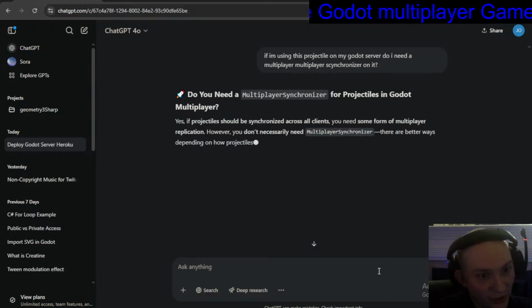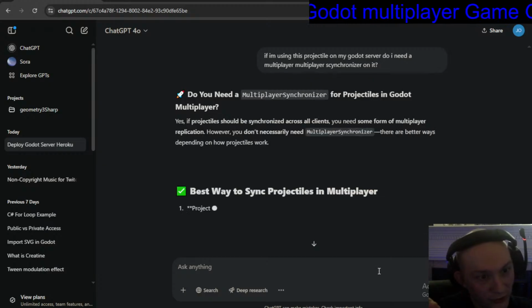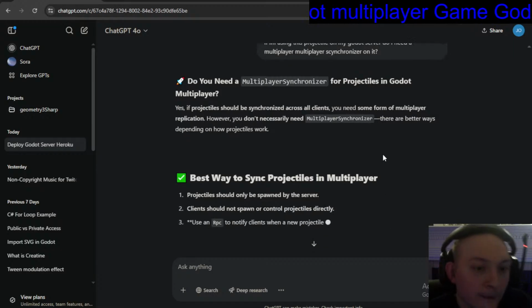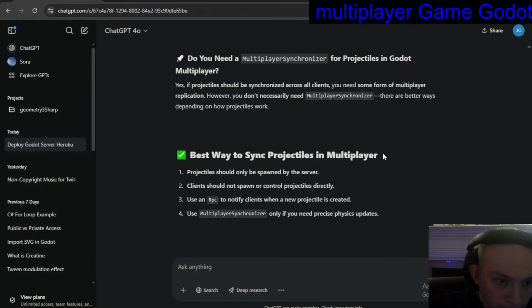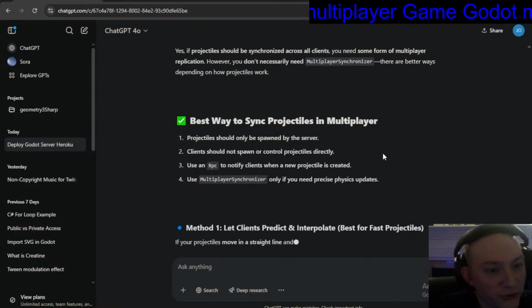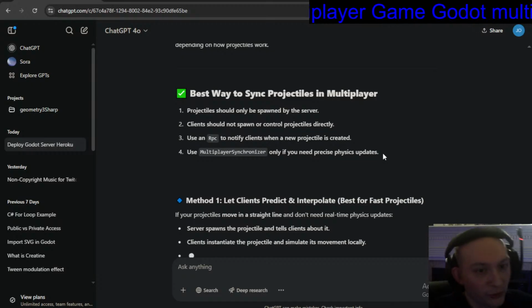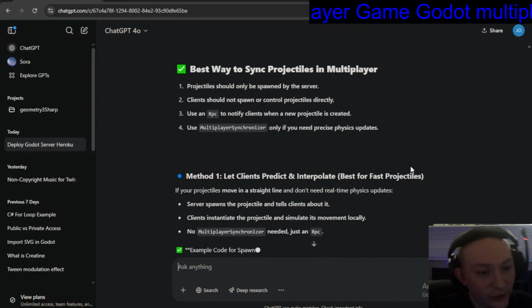Yes, if the projectile should be synchronized across all clients. I need some form of it. Use an RPC to notify clients when a new projectile is created. Use multiplayer synchronizer only if you need precise physics updates.